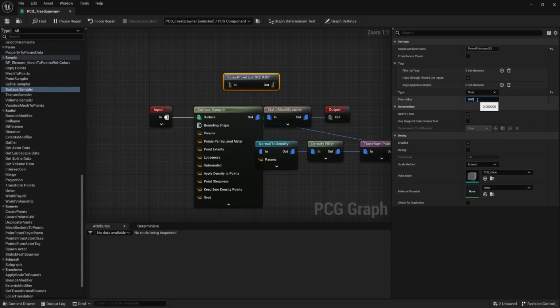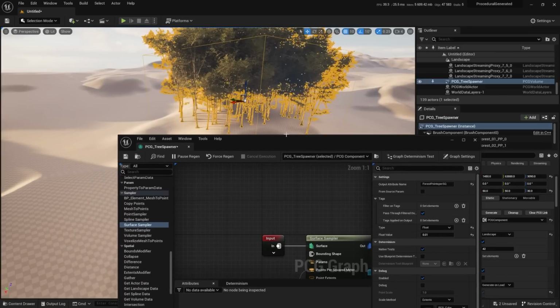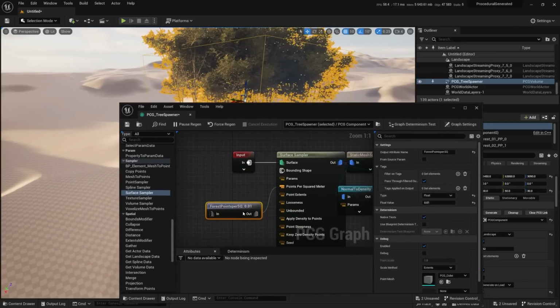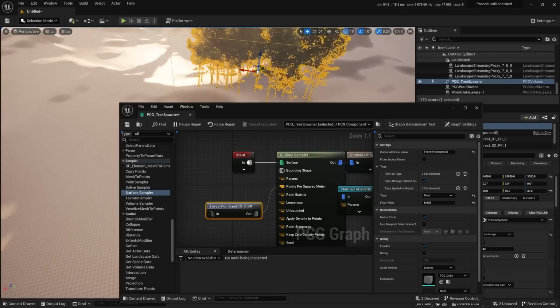The float value, I'm pasting it, 0.01. Now I have this, and now I'm going to connect it. Now whatever this value does, it will affect the overall generation, right? So if I move this around, let's say I have it, then you see that it's having it.